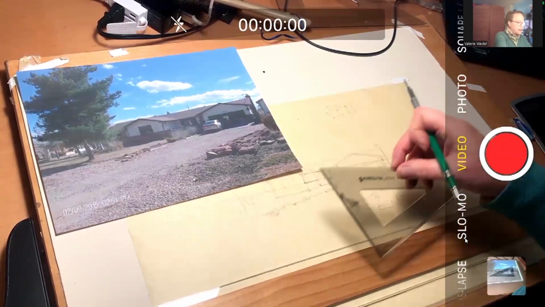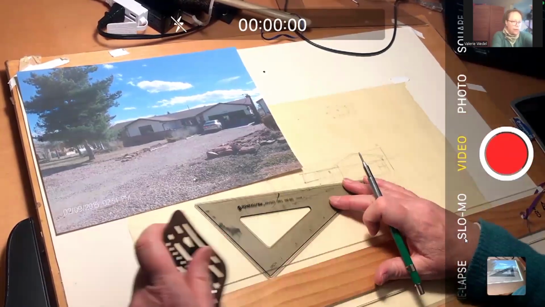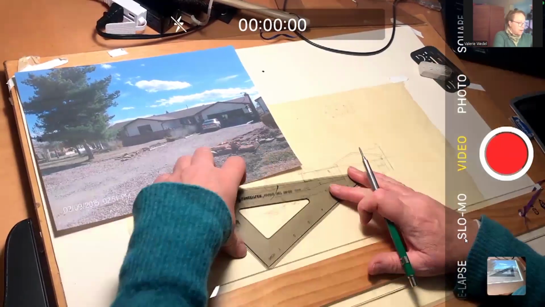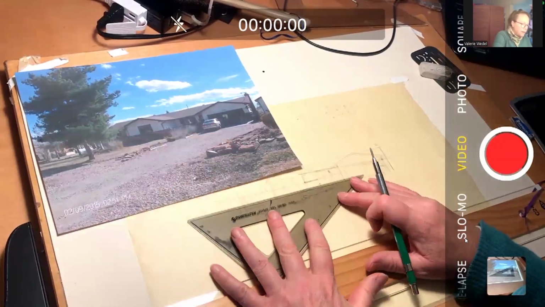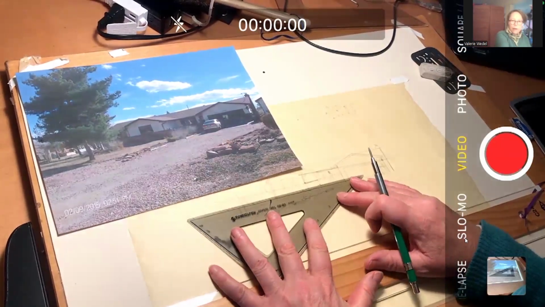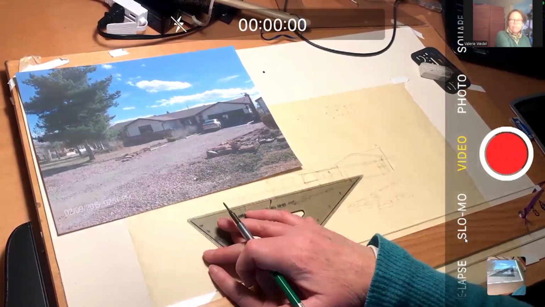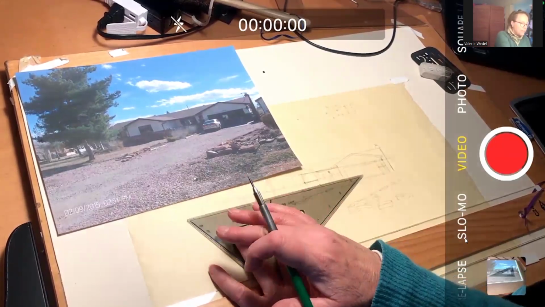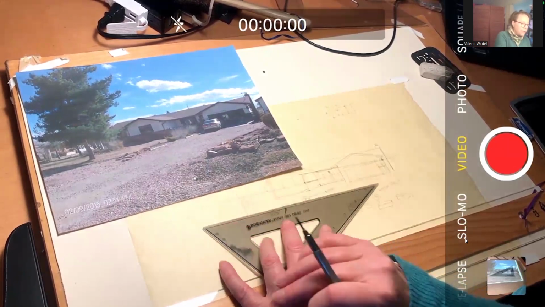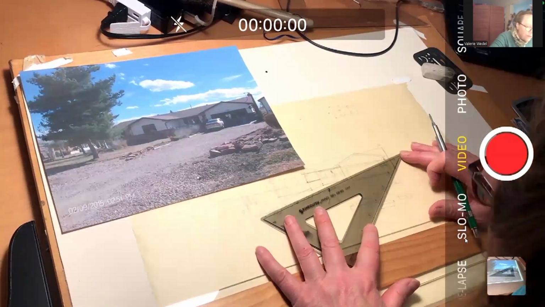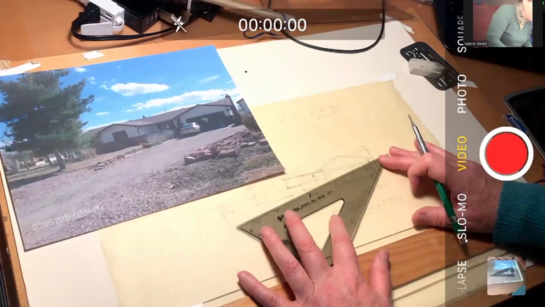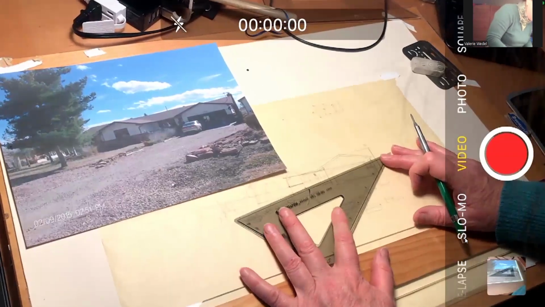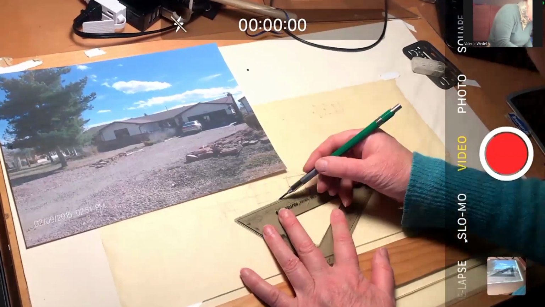I then used these other lines here to do my best to orient my triangle correctly, extrapolating to draw the new patio surface. Then you go back to your vanishing point at the right, and we can now show the surface of the patio. I'm going to do this again.